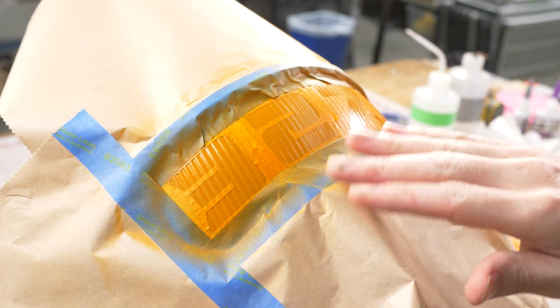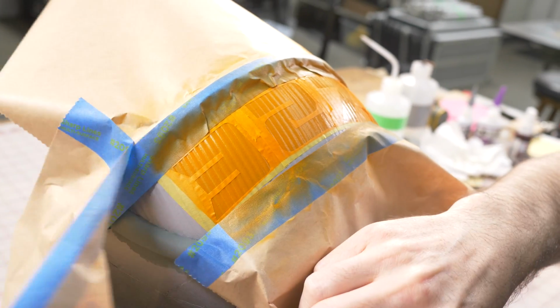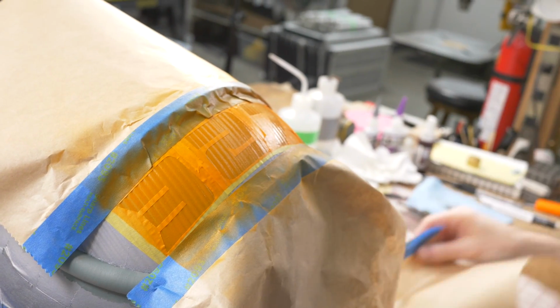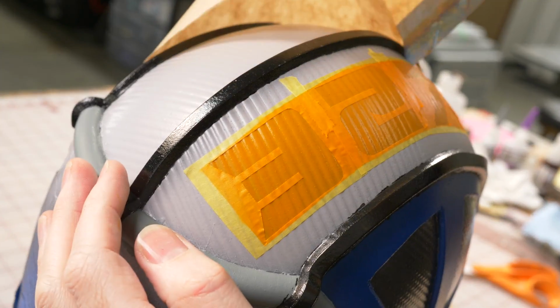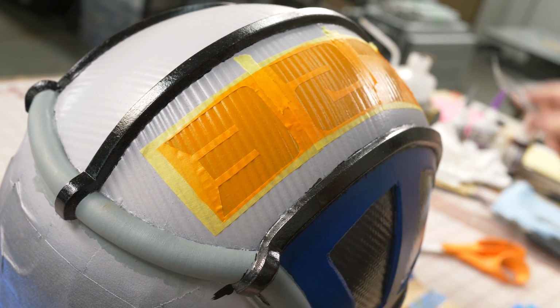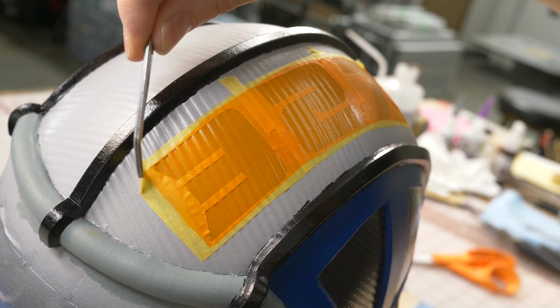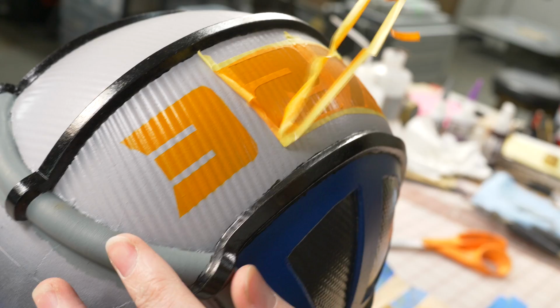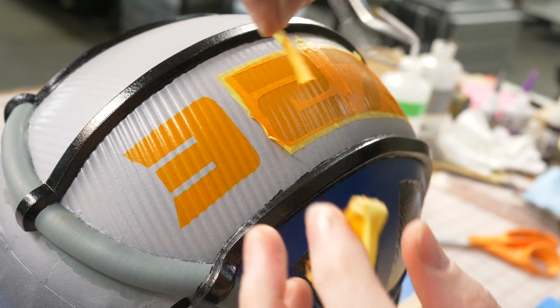Got a couple coats on there. It's still kind of drying, but I can totally pull that stuff off. And these sheets here, I'm gonna hang on to. I'll reuse these a couple of times. Very good, very good. I don't see any overspray. Now it's time for the fun part. Oh, stencils make everything look so much more legit.